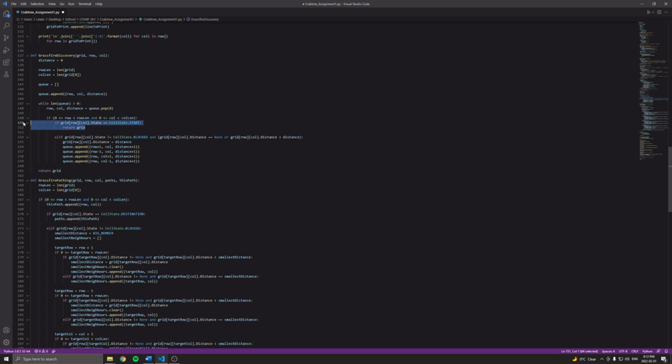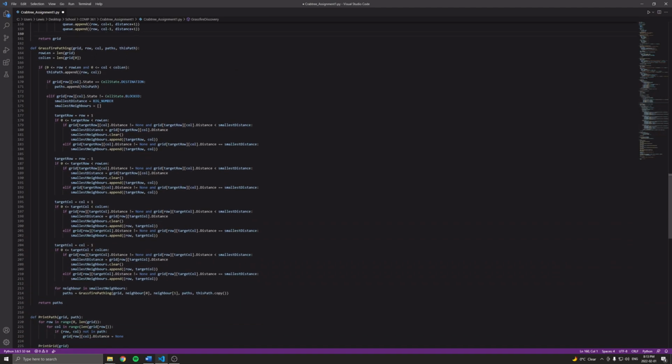If it is, we then check if it's the start node. If we found the start node, that's great, we can finish our search because we found our goal. Otherwise, we can continue our search and append each of our neighbors to the queue to search next, incrementing our counter when we append it to the queue because it is 1 extra unit away in distance.